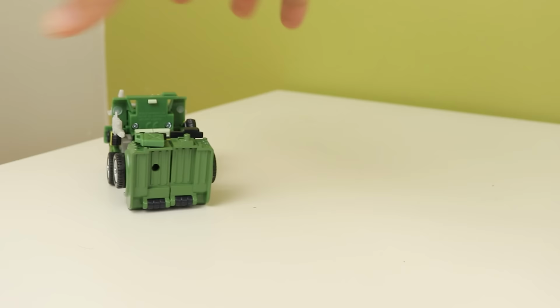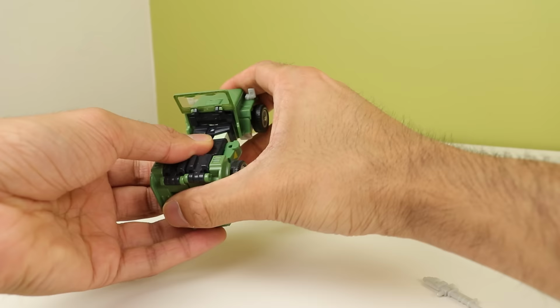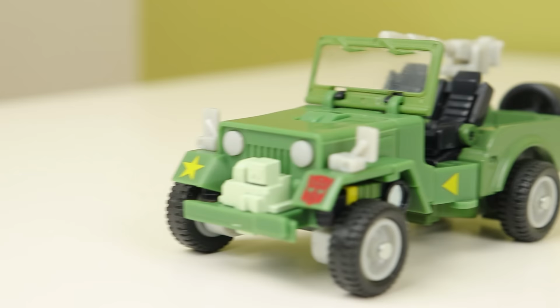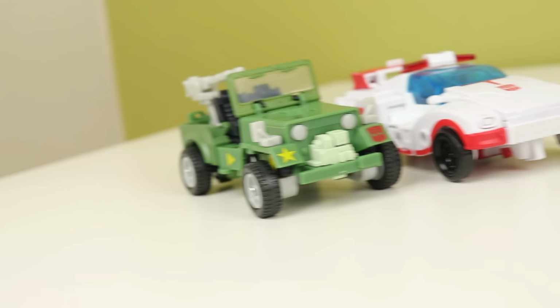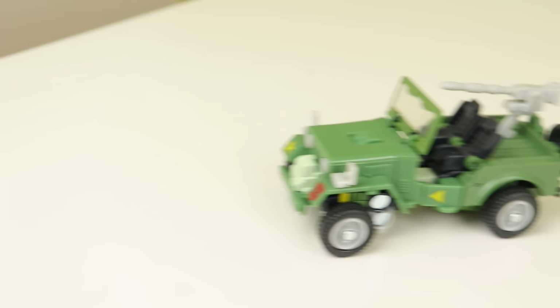But that's all he really does, so let's transform him. It's super easy, but I love how going back into bot mode, you swing the wheels out, it pushes the arms out for you. That's very cool. Alt mode is a Jeep. It's just a Jeep, but it looks nice. Even my mom likes it a lot. I mean, yeah, there's the tire and the cannon, you have to hold parts for him, but it's G1. That happens all the time. What I don't like is when bits have nowhere to go, and the robot mode parts now have nowhere to go. Pain, but it's just a very nice and hefty Jeep and I love it.